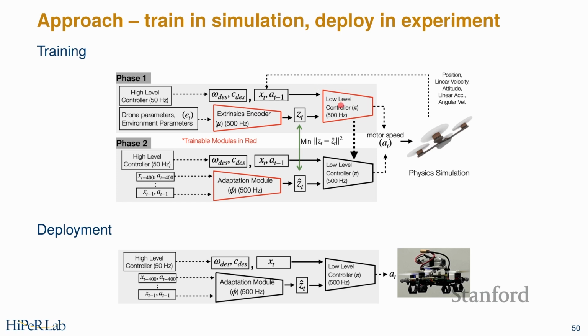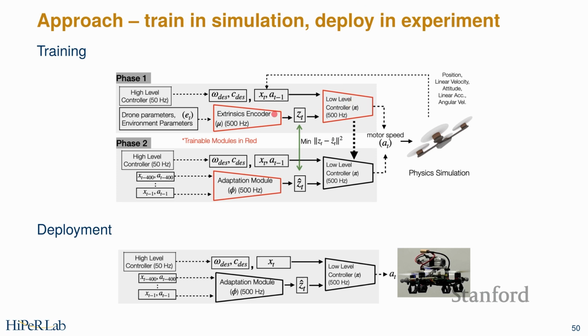The idea is you have something that looks a lot like indirect adaptive control, where you have a low-level controller that has as input some sort of parameters that are a function of observations. So your low-level controller is, in the indirect adaptive control, typically an LQR controller that's parameterized by, say, mass parameters, and you have an extended Kalman filter which estimates the mass parameters as you're operating. Here, none of this is model-based. It's all black box neural nets. So we have our low-level controller.